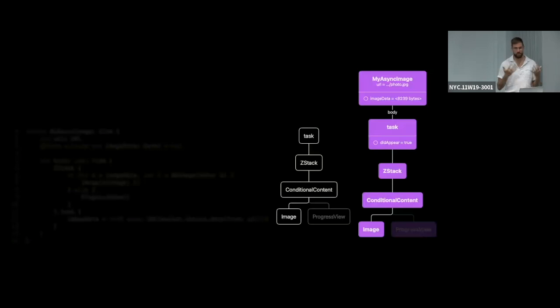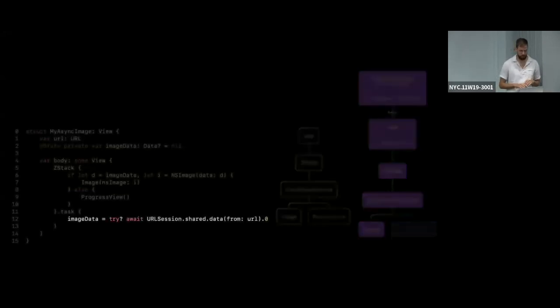The task has already appeared. The data will never be loaded. It will construct a new view tree, but it's exactly the same as the old view tree. And this is a problem, right? We need to fix this. And I think it's extra problematic because at first, when we wrote the view, it seemed to work. So be very aware of this.